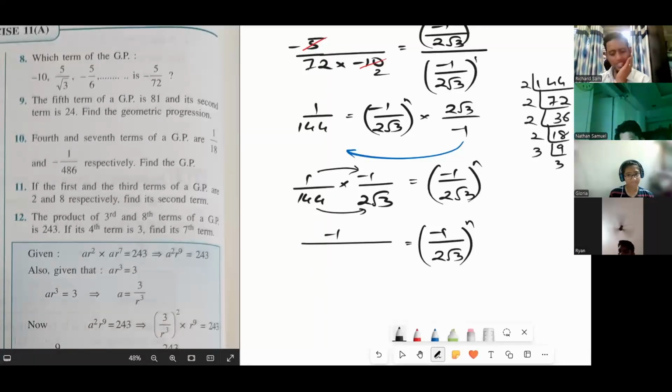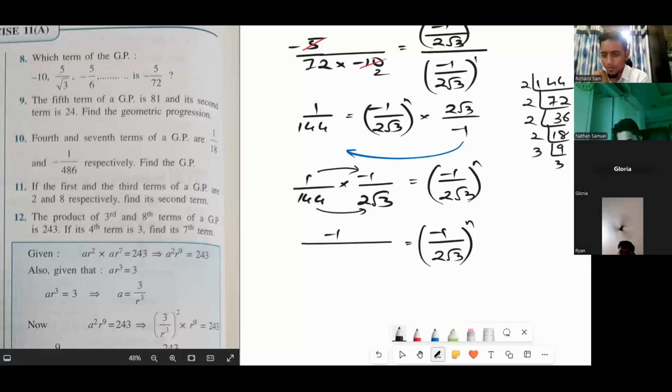How do we write that neatly? So your answer is coming, but okay. How many twos are here? When we prime factorize 144, we got 4 2s, and this 1 2 is here. So that's 2 raised to 5 and 2 3s. That is 3 square, and then into root 3.